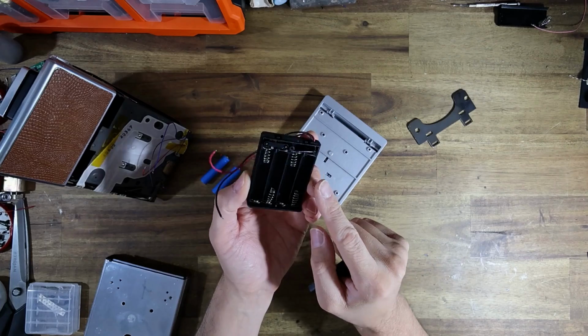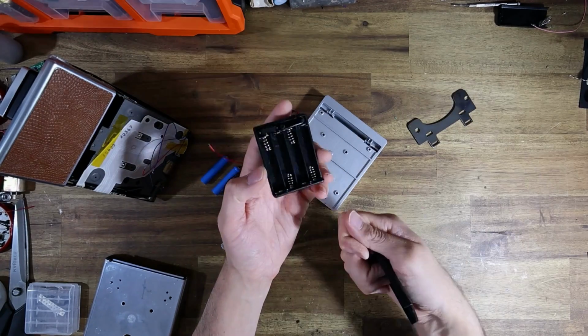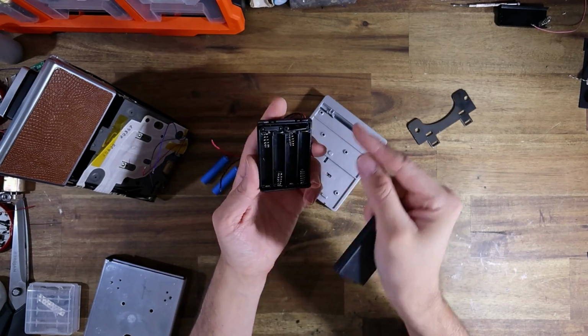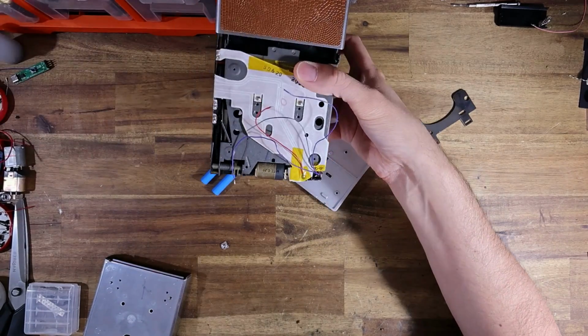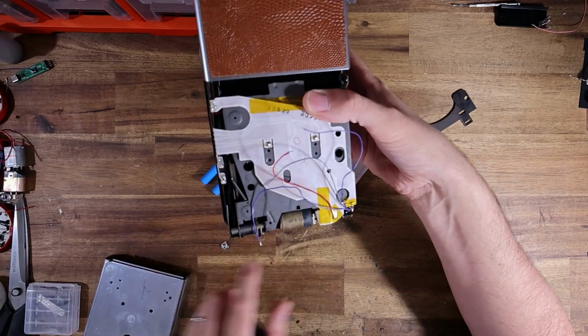So this is a huge saving, provided that you want to do it yourself. All I purchased from my local electronics store was a little 4 AAA battery holder that I pulled the terminals out of. They were basically a perfect fit for this. I had to file one of them down a little bit. I've used the same wire as I did in my other PolaVolt. It's wired in exactly the same way.